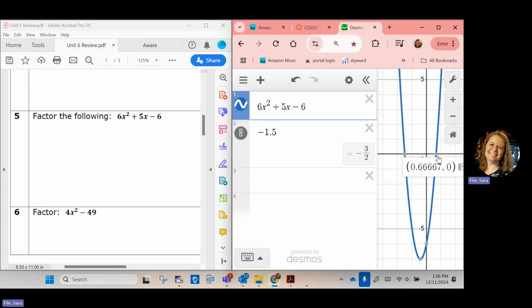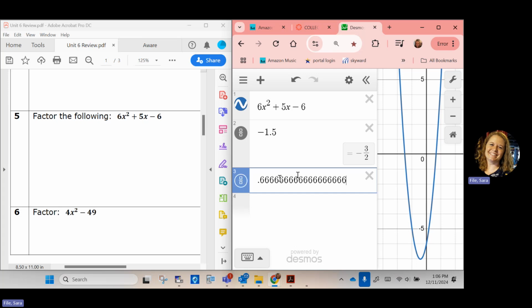Okay, this one, this decimal with 0.6 repeating, so just 0.6. Okay, if you just do a whole bunch of those, you can see that is 2/3. Now, that doesn't tell you the factors. It says factor completely. But your factors come from your solutions. So you could think about this backward.